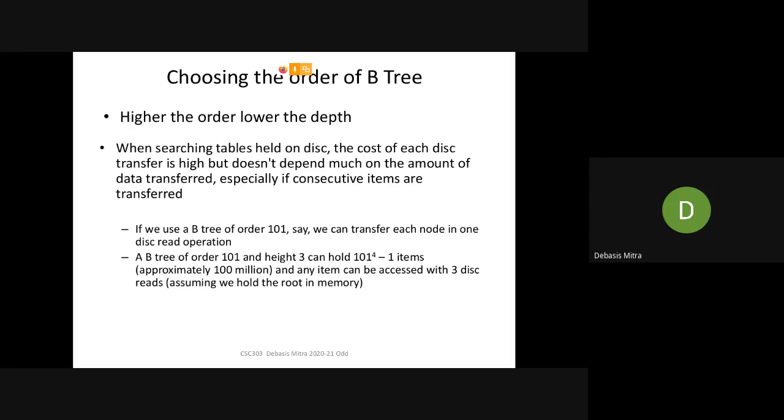What factors should you consider while choosing the order for a B-tree? Sir, the amount of data. Amount of data, fine. The larger the amount of data, the larger the M you will choose. Any other thing?